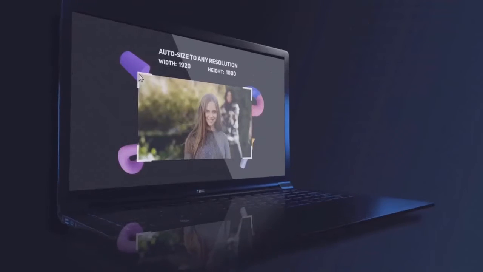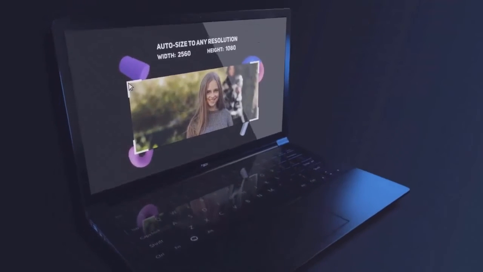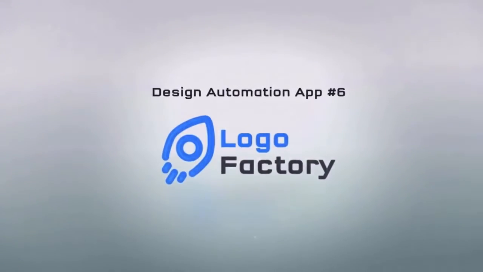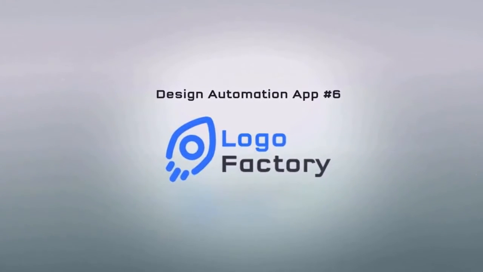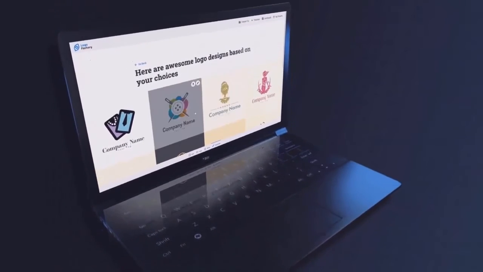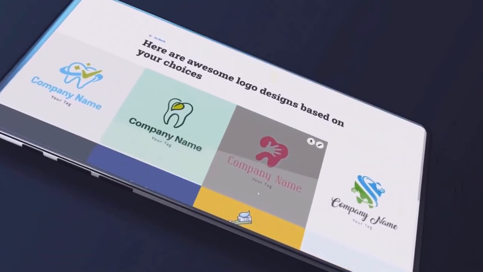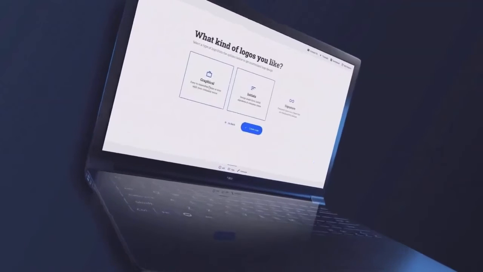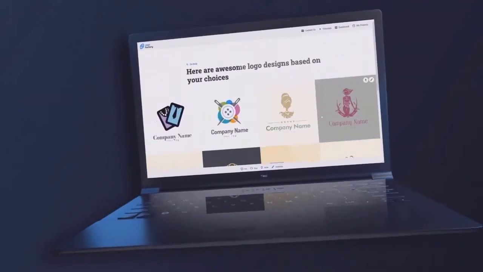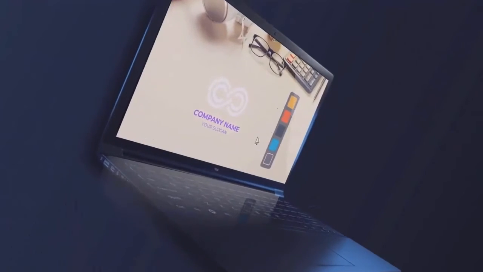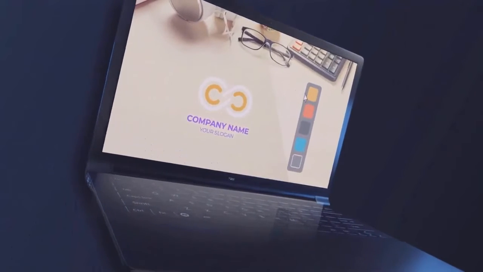And if that wasn't enough, we went a step further and created and included our next generation AI logo maker technology into the mix. This logo design app is unlike anything else that you've seen before. You can now bulk create 50 logo variations for any brand with just a click of a button. Just type in the brand name, select a logo style, and let the machine learning AI generate 50 customizable logo designs in a flash for any brand or business. Hundreds of icons, fonts, and vectors are included to customize the logos the way that you like.